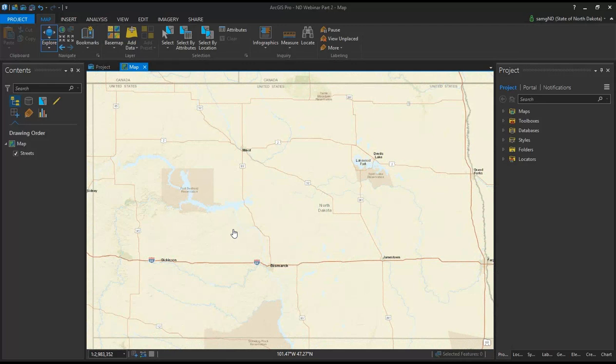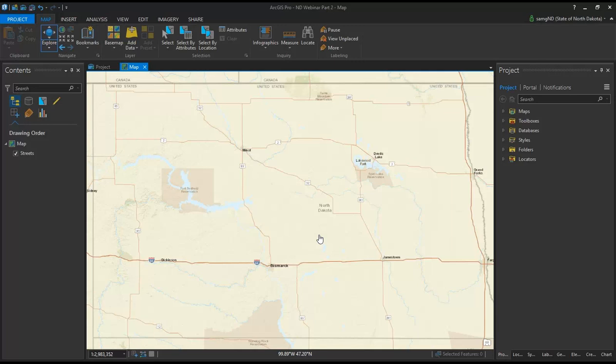So now let's go ahead and add some data from a portal. In this case, it'll be Visual ND. And with a lot of things in ArcGIS Pro, there's like two or three ways you can access the same thing, and you just pick whichever you're most comfortable with or you think is fastest, or wherever your cursor happens to be at that time.